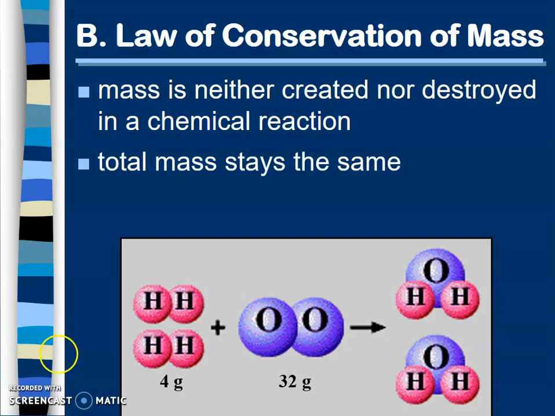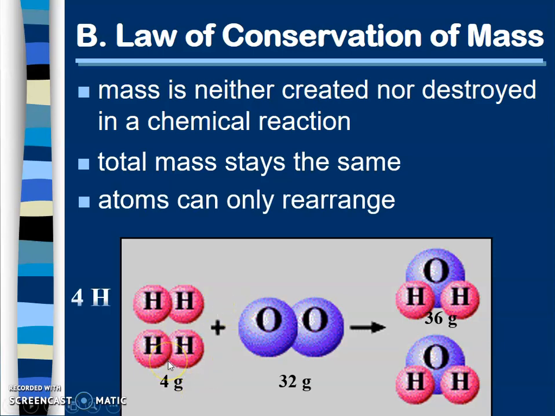Okay, so if we start with 4 grams of hydrogen and 32 grams of oxygen, then our mass is 32 plus 4. That means that our outgoing mass has to be 36 grams. Okay, same starting, same ending. Same with atoms. As we see here, we started with 4 hydrogens and 2 oxygens. And when we were finished, we still had 4 hydrogens and 2 oxygens. But they're interacting differently now because a chemical reaction occurred. They went from being just hydrogens and just oxygens to being water, or if we use our naming rules, dihydrogen monoxide.